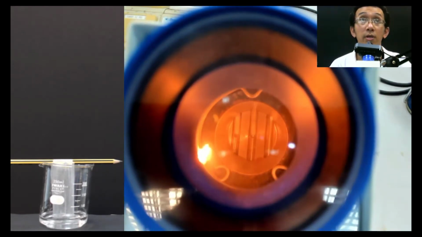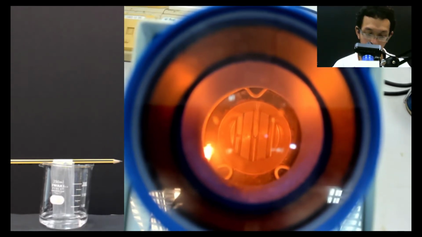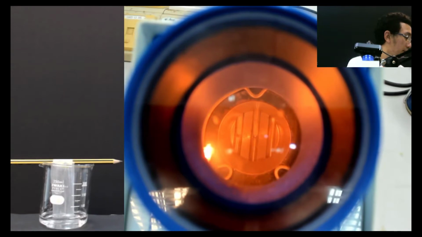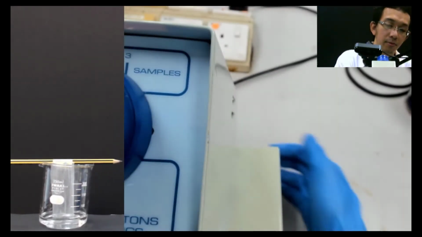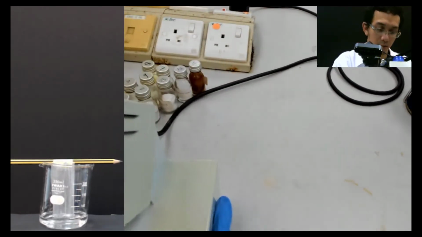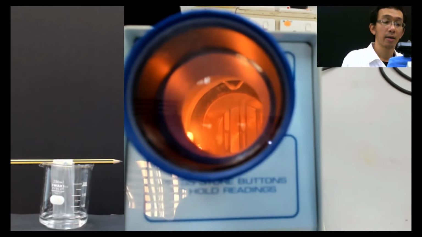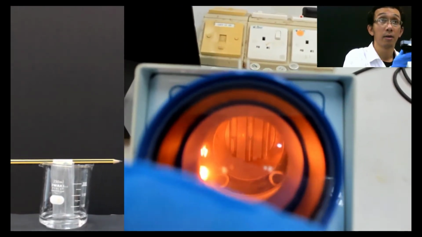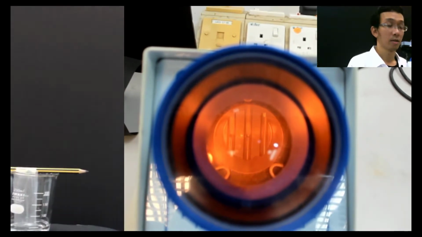Let me zoom first. Okay, you get that image, and then I need to have another image for the control panel. So I need to bring this. Oh, this is quite far. Let me bring it here for a while. Later I will zoom this, but I need to change this.